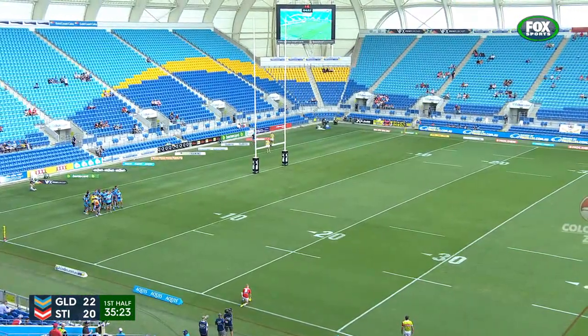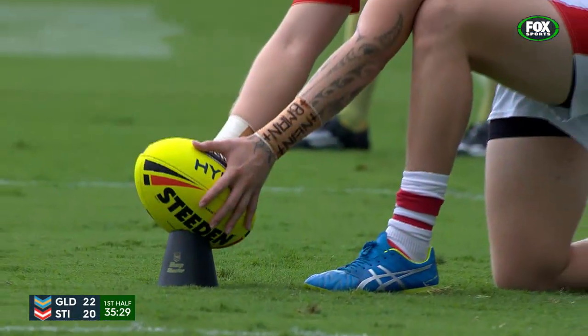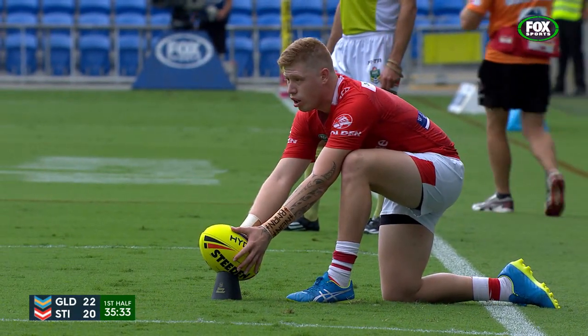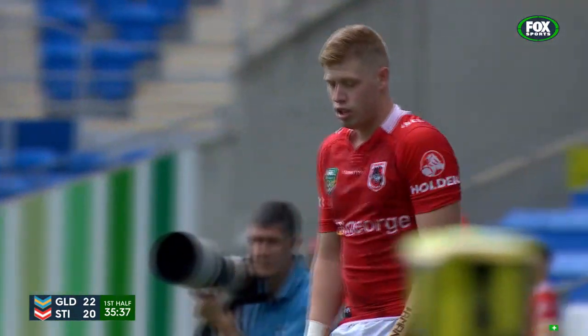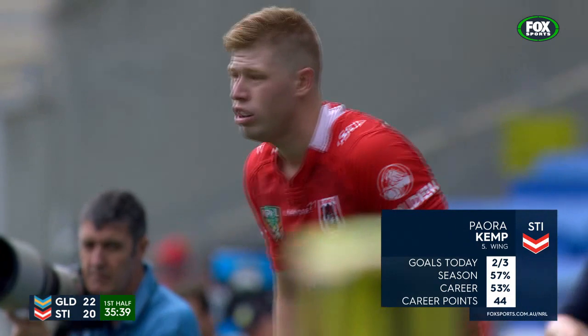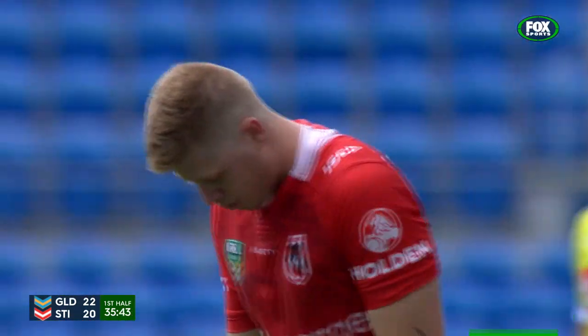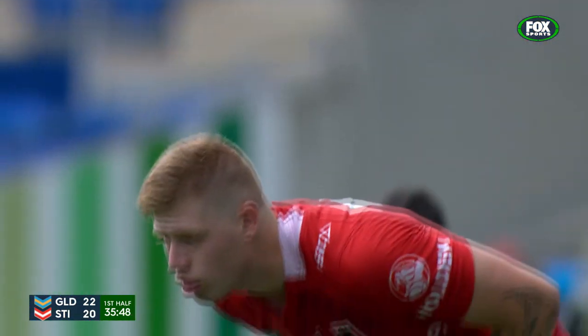I spoke to Matt Head, the coach of the Dragons, just before kickoff, and was speaking about the style of play that he likes to play with. And he talked about, you know, let's play it simple out of our end. But he said, I really encourage my side to have 2 or 3 cracks at them if they do in good field position. And you've seen that on a number of occasions. They've shifted left to right, right back to left, the kick across field. They're really playing some good footy in good field position and exciting to watch.